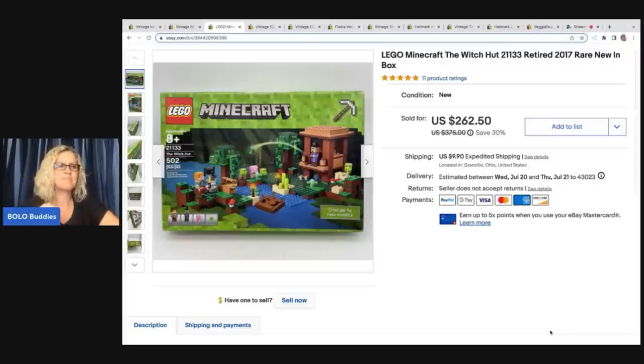Long story short, I bought those, and I said, do you have any other Legos? And she said, well, I have this in my basement. I said, what do you want for it? She said $35. I looked it up and I was like, oh my goodness, yes I'll take it. Do you have anything else? I ended up getting a ton of Legos — it was a great super score. I did have to wash some of them because of storage.